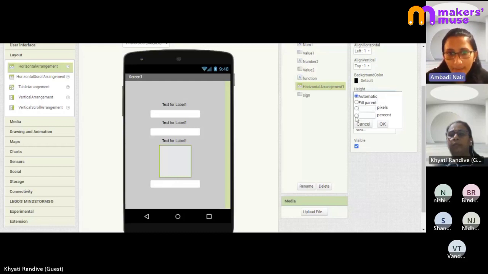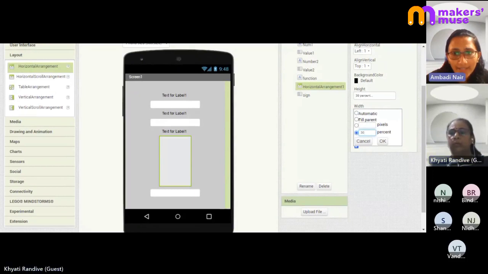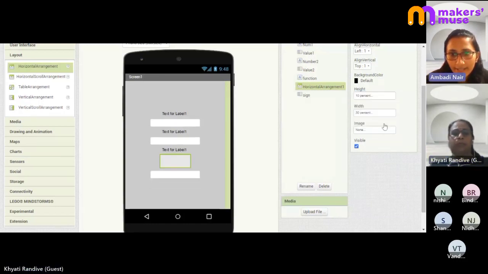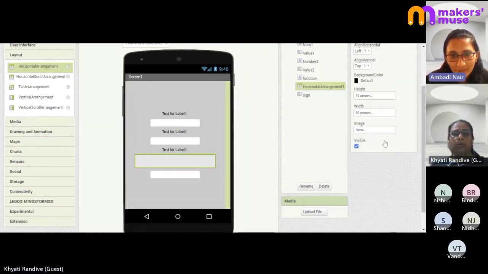Yeah, that is height, right? You can give the height like 30. It must be already 30. Okay, it's increasing, which means you can give 10. Width can be like 90 or 80. No, it would be too small. The width can be 90 or 80. Height is like 10. Won't that be too much? We need to add all four.